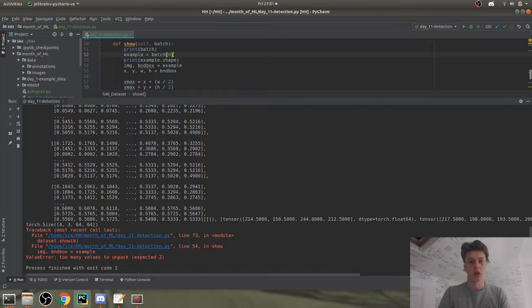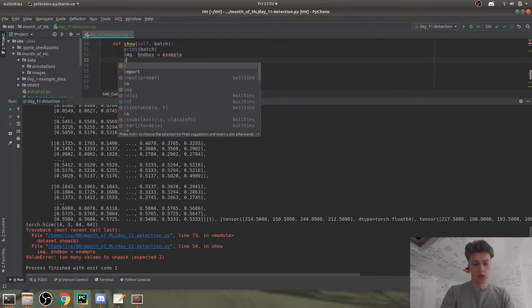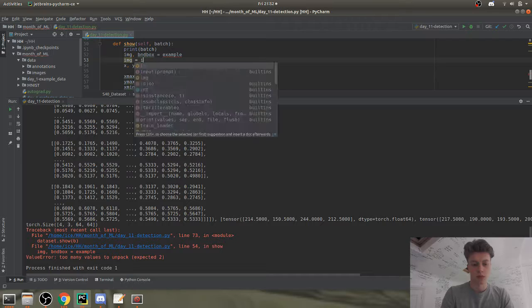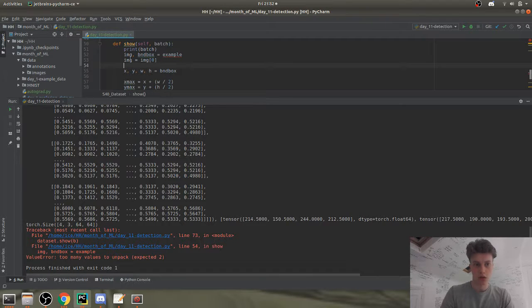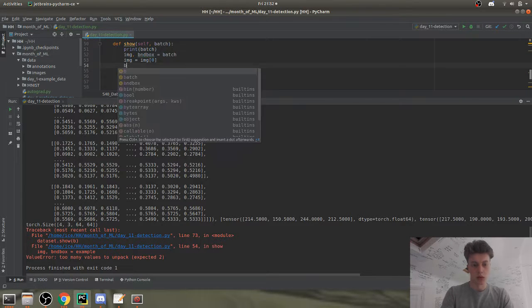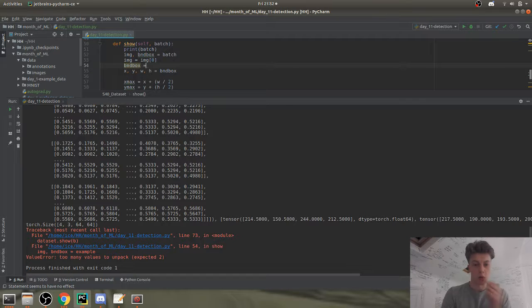Really what we want to do is say that the image and the bounding box are equal to the example, but then the image is the first item that's unpacked there, and the bounding box is the first thing which appears in that bounding box.